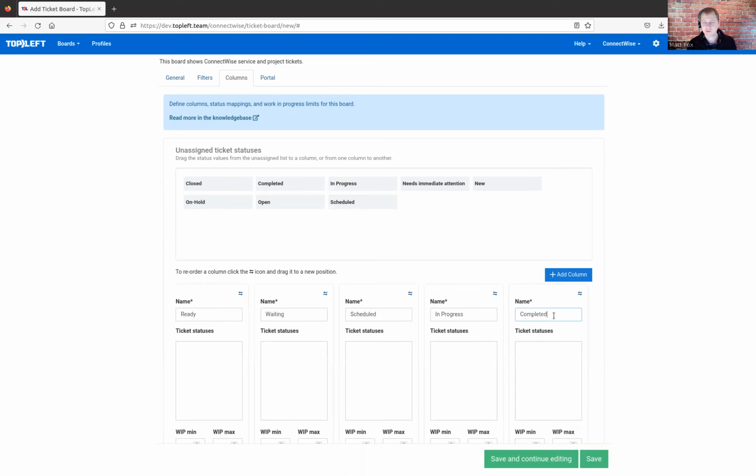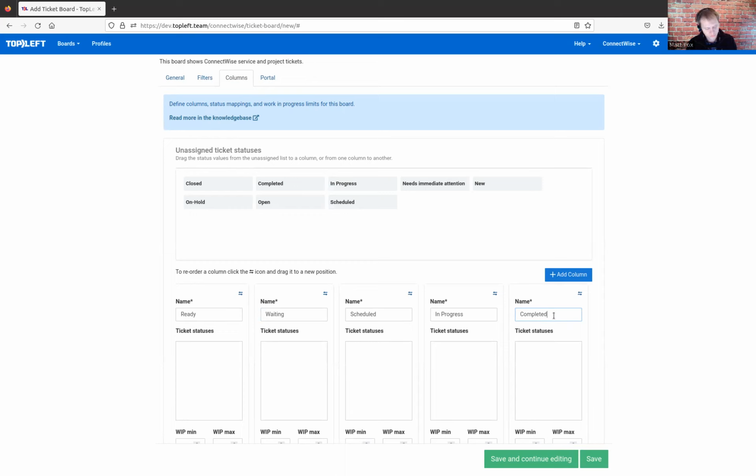Some people like to have a place where they can review the things that have been done. Other people say, once it's done, it's done. I don't want to see it anymore. And that's fine. It's really your preference. Just keep in mind, even if you don't want a place to review the stuff, if you do want a place for the engineers to drag those tickets from in progress to completed, then obviously you're going to still need that, even if you don't plan to use it for reviewing.